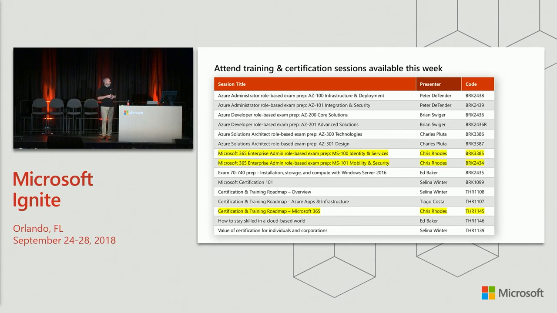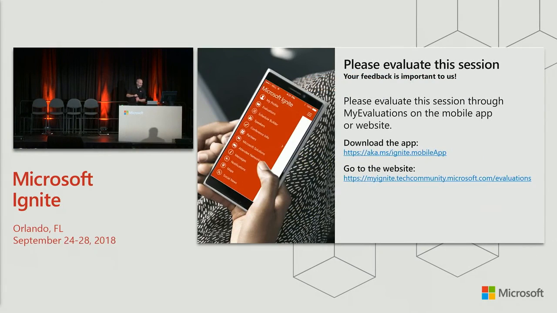Please come to my other sessions. The companion session to the one we're doing right now is the MS-100 Identity and Services exam. If you want to be that enterprise administrator, you've got to do both. So come to my other session tomorrow if you have time. That's BRK2434. And I'm also going to be unpacking more of the story about the journey and how we got here and the roadmap in the theatre session on Thursday. So we'll be talking more about that job role in a sort of 20-minute theatre format. So if you want to know more about that and how this fits in with the big scheme of things, theatre session Thursday as well.